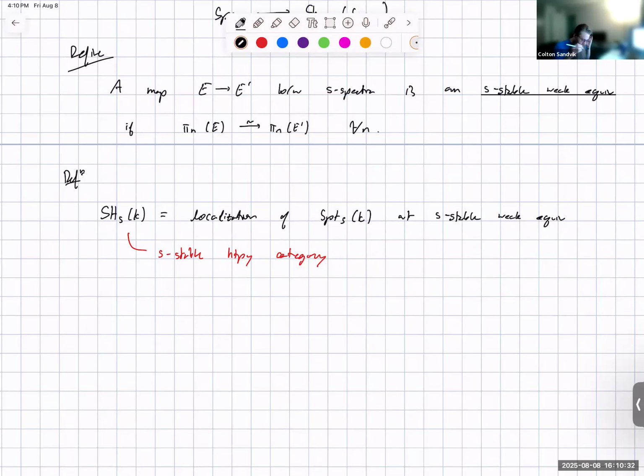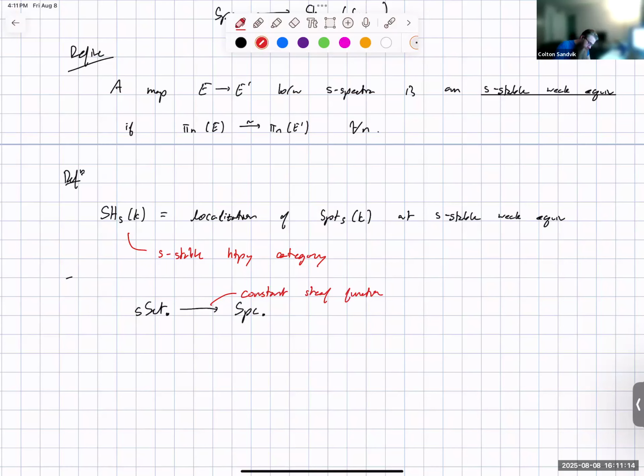Okay. So how does this relate with just the world of simplicial sets? We have a functor from pointed simplicial sets to our category of pointed spaces, which is the constant sheaf functor.